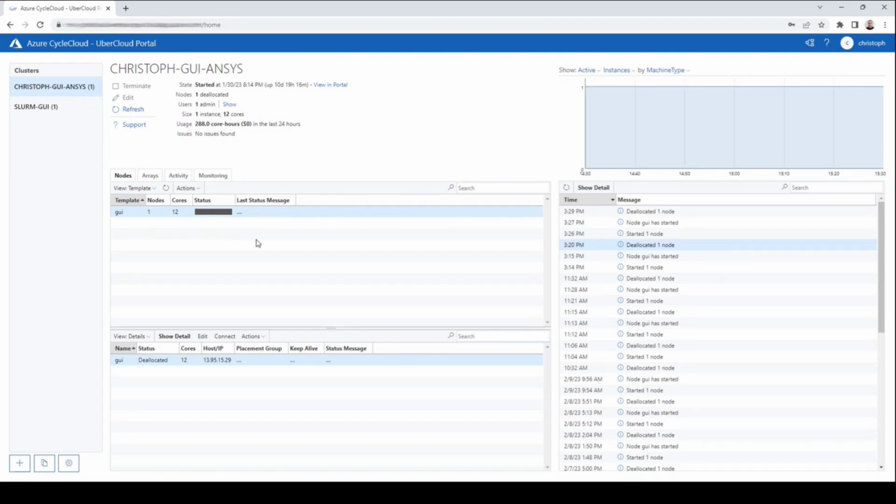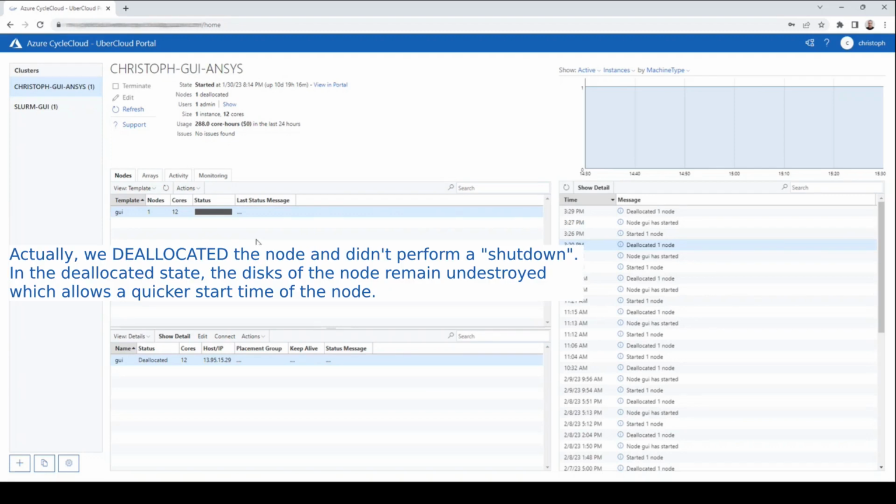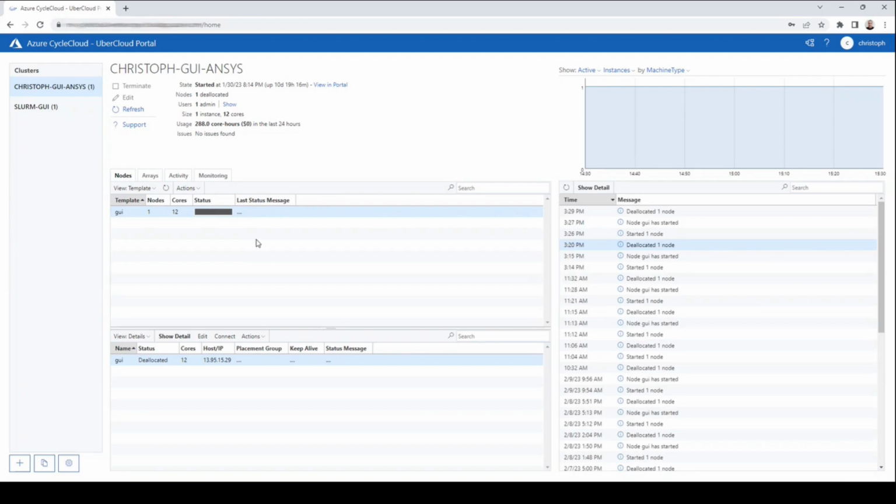After having seen how to start and shut down your cloud desktop, now let us investigate the other GUI elements of this CycleCloud login page a bit further. On top of the table with the nodes, you will see some general information about the cluster. In this general information, the line usage provides the most helpful information because it will also give you an overview of the costs that were estimated for the last 24 hours. For this internal environment, no costs are produced, but this will most likely be different for your environment. So you can use this line as the first estimate for the costs that you have produced in the last 24 hours.